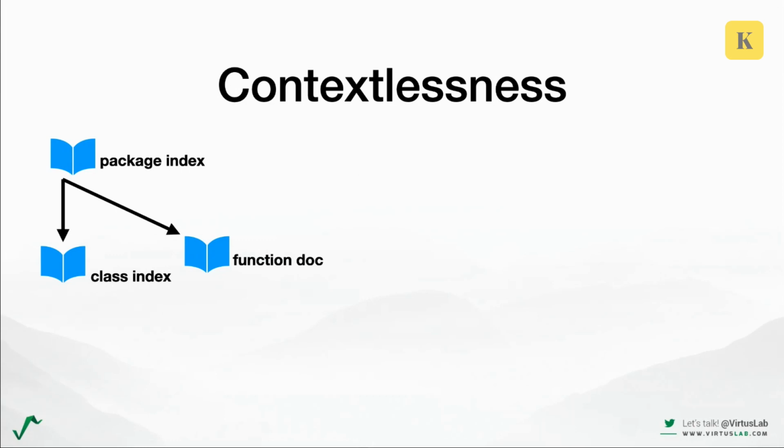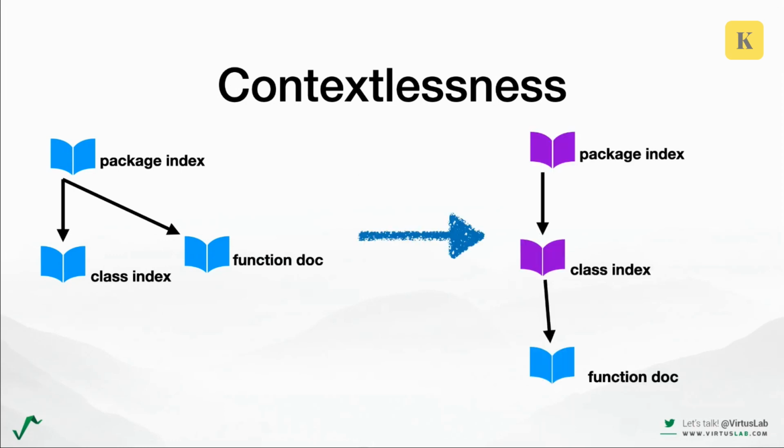We have some pages tree with function documentation, and this function documentation, after some transformation, is moved to some other place inside this model, from the blue package index under some purple class index. But this is the same function documentation page. Nothing has changed inside of function documentation. We don't need to swap any reference to parent or anything like that. This is the same object and everything is okay. You cannot break any contract, and thanks to contextlessness, you cannot introduce any invalid state by only moving elements around. So you can do it freely.